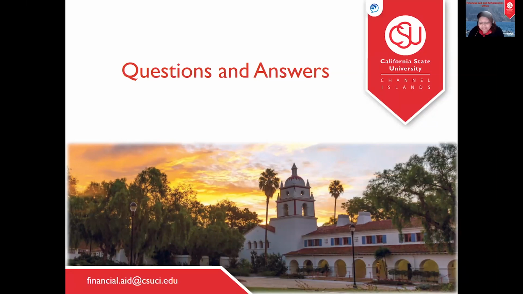Okay, in terms of the estimated awards that are there, those are estimated awards. Sometimes the awards may potentially change depending on if you're selected for verification and your information changes. For those students that have a Cal Grant coming, that most of the time will be applied at a later time after it's been completely reviewed. So it does vary from student to student.